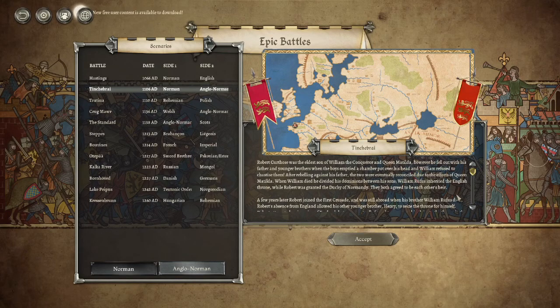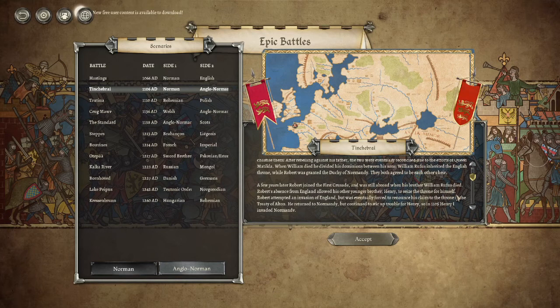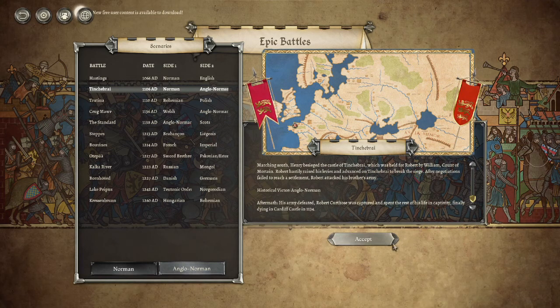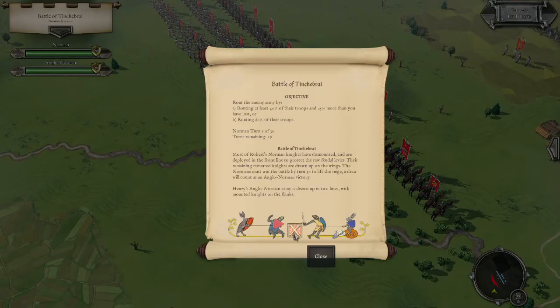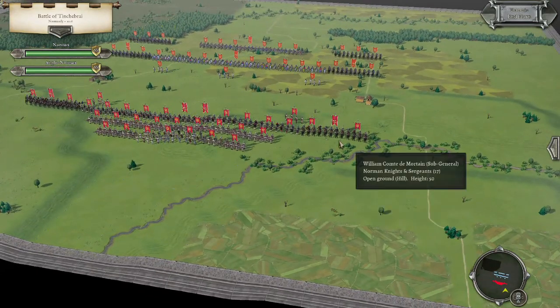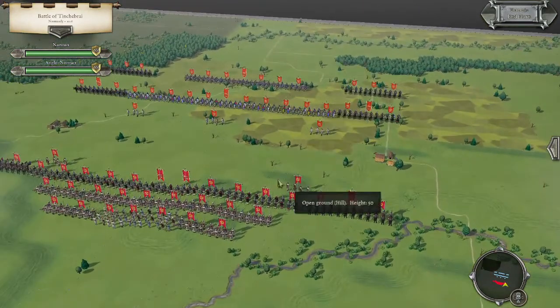So now we're going to fight the Battle of Tinchebrai, and once again, here is the historical details if you wish to read them. Let's go. I'm going into this blind, so I have no idea what to expect. Let's take a look at what we've got. So I'm playing the Normans.